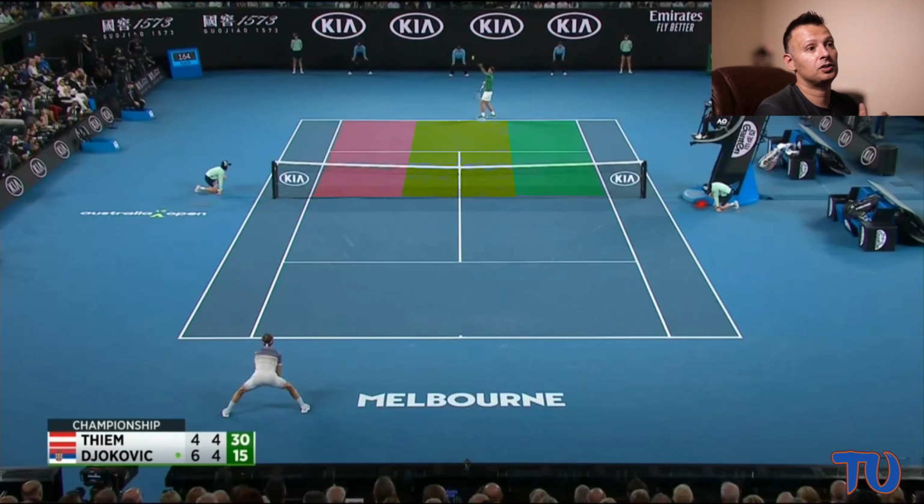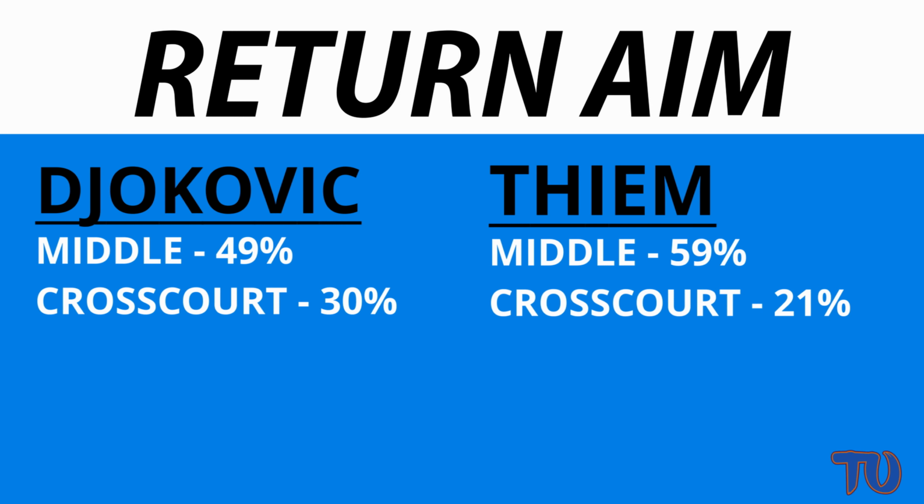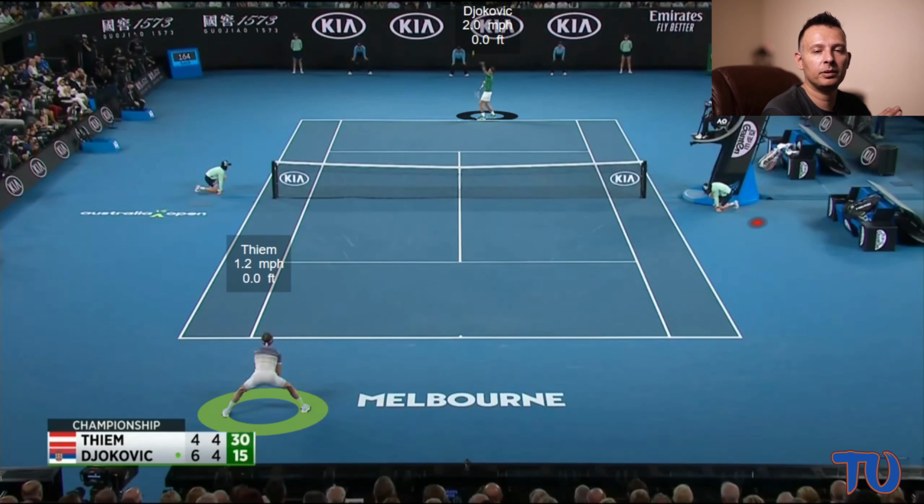And we're going to relate this to the return of serve, okay? So stats wise, what percentage of shots for both guys on the return of serve do we think went down the middle, down the line, and cross court? It's pretty remarkable. We can see both guys on the return of serve hit about 50% of their returns to the middle third of the court, right? Djokovic is at 49% and Thiem was at 59%, which is really high.